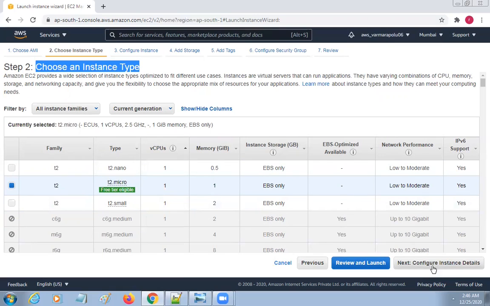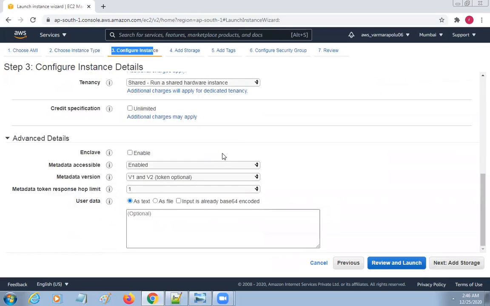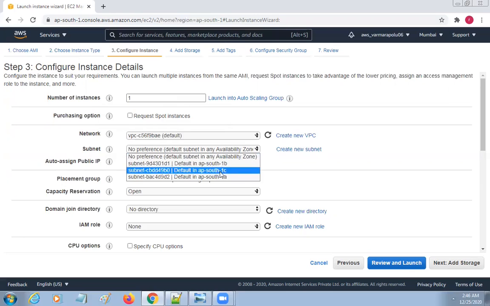Now let's go to configure the instance details. If you want to configure some details for your instance, you do it in the configuration tab. Here you choose how many instances you are going to launch. By default it's one; if you want to launch 2 at a time, you can change it to 2. But as of now, I want to go with 1 only. Here the network is the default VPC and the subnet is also default. If you want to select others, you can, but we'll discuss these things in the next sessions. As of now, I'm going with the default.